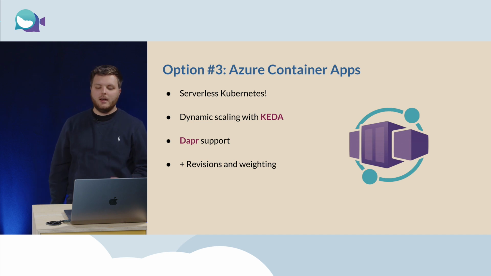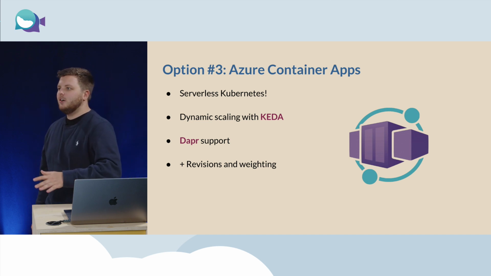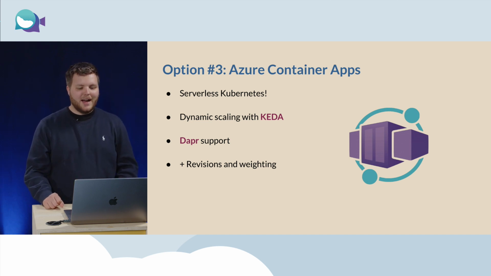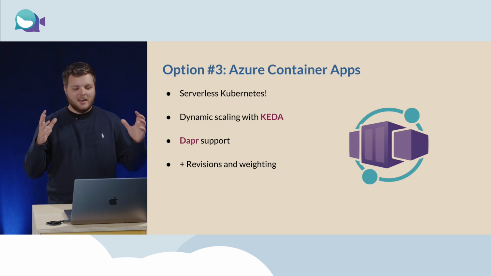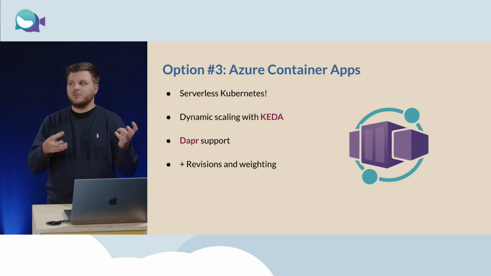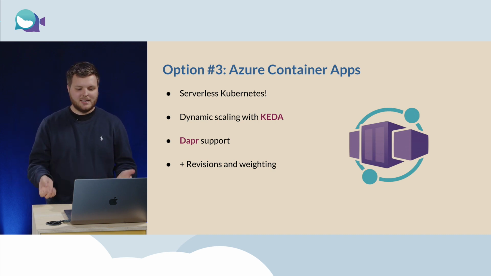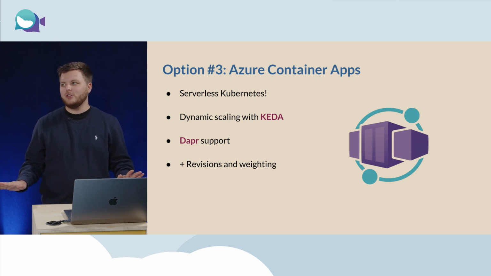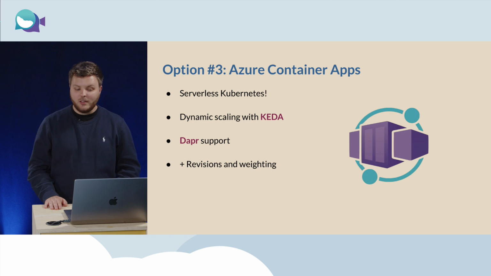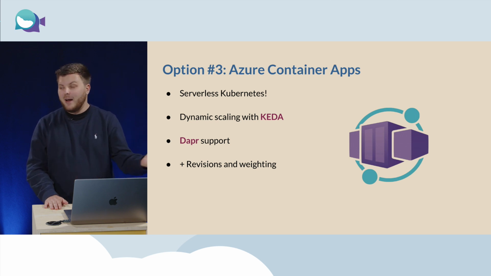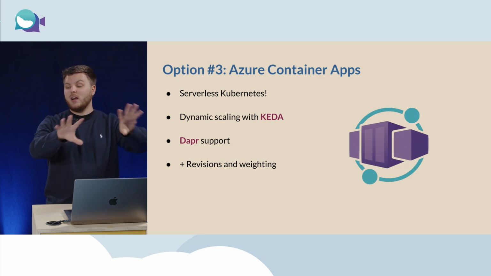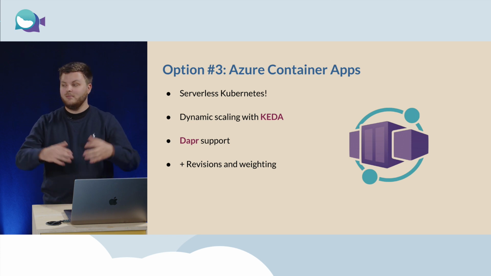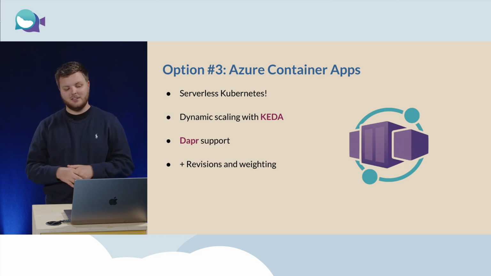Now, option 3 here is sort of a hybrid of all of the options we've looked at already. Azure Container Apps. It's taking a managed, almost serverless Kubernetes setup and abstracting away all of the configuration. So you can do everything you can do in a web app, as in, here's my application, just run it, and it's still Kubernetes under the hood.